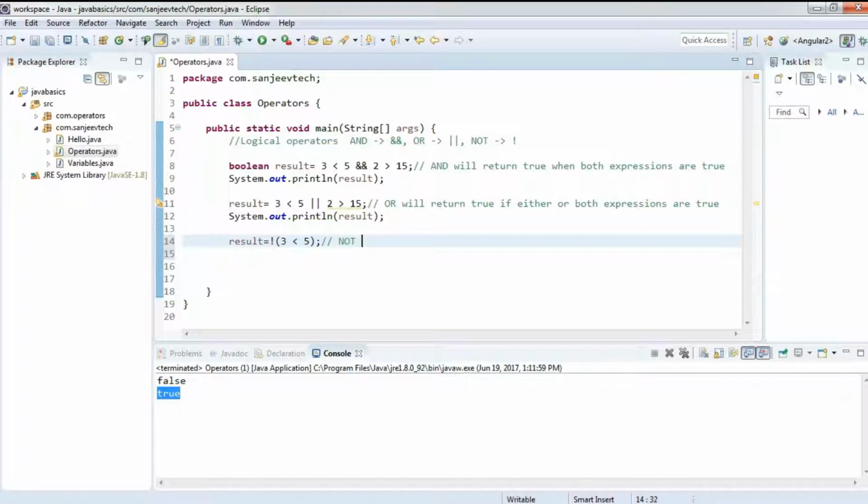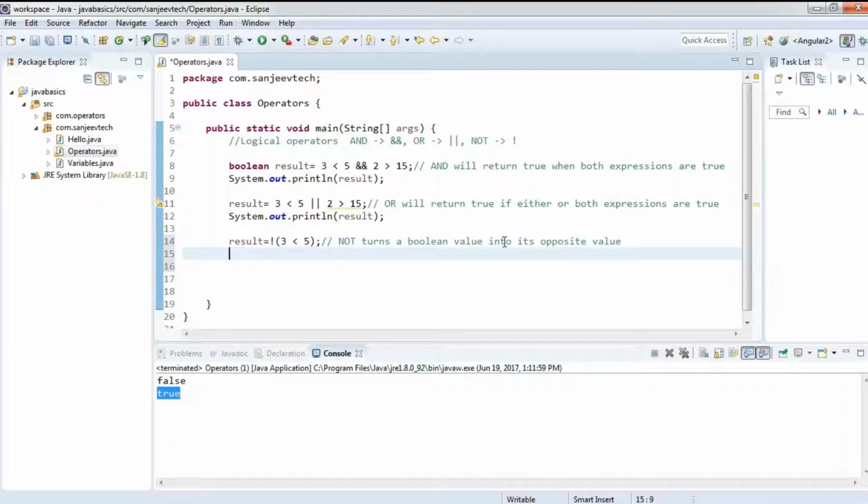So not turns a Boolean value into its opposite value. So not turns a Boolean value into its opposite value.